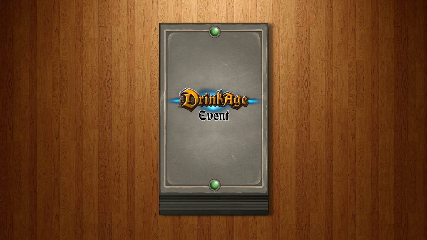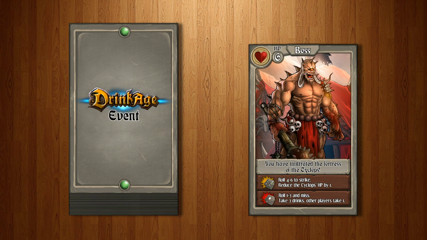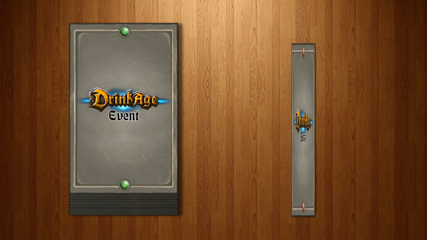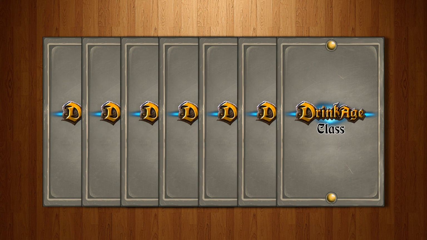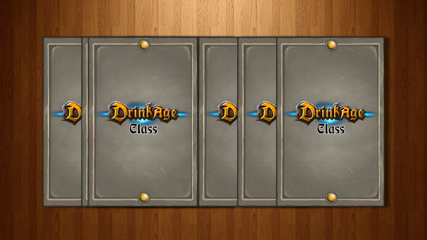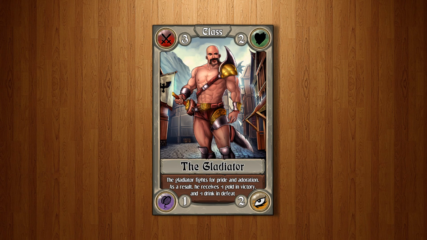When the game starts, players will choose a quest location, such as the Tipsy Meadows. The boss of the quest, in this case the Cyclops, will be placed at the very bottom of the deck. Players will then proceed to choosing their class. All class cards are turned face down, and each player will take turns selecting a class card at random. Turn order will be decided by dice roll, with any ties settled by re-rolling.